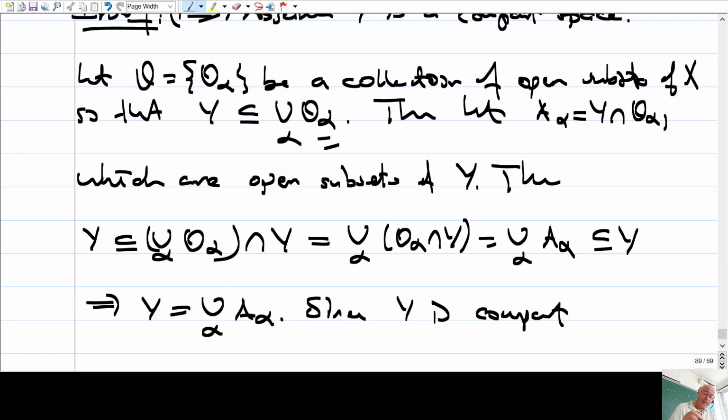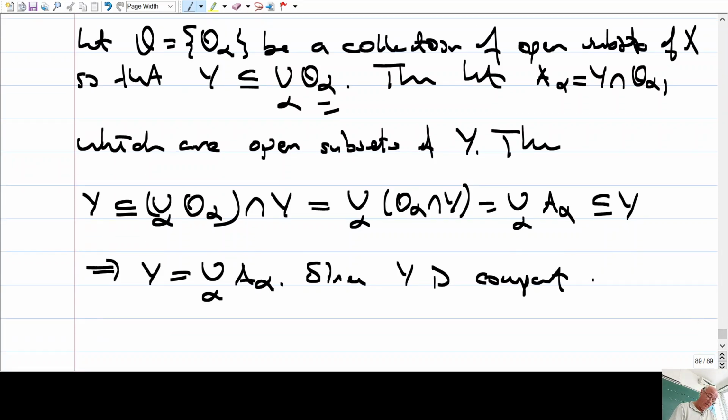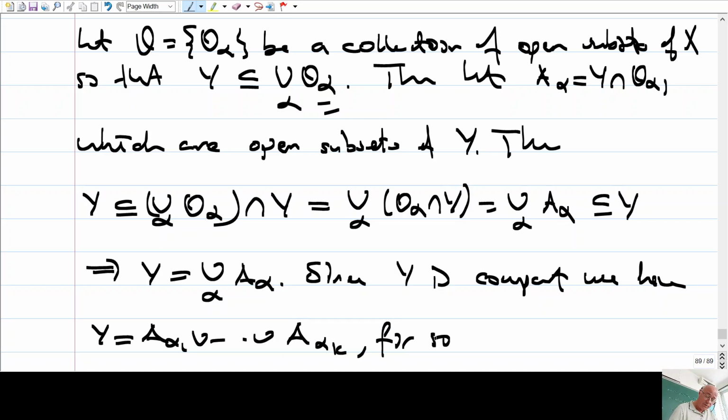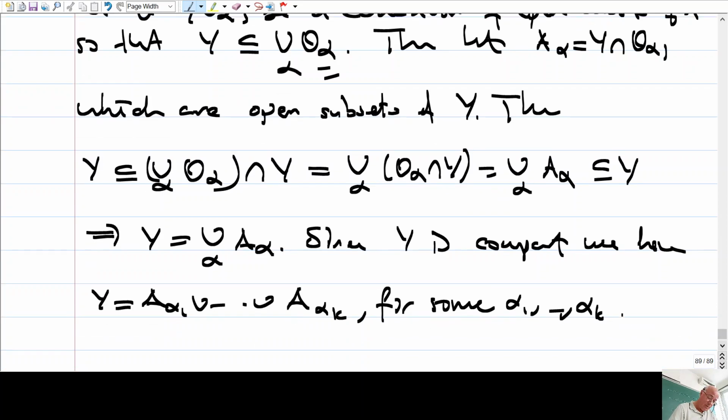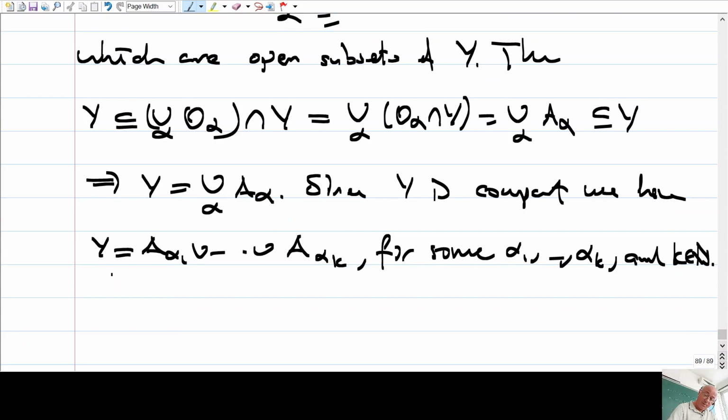But since Y is compact, finitely many of such A alphas cover Y. We have Y is equal to A alpha 1 union A alpha K for some alpha 1 to alpha K in the index set, and K being a positive integer. But then, what is A alpha?